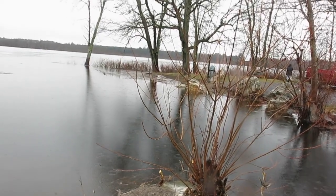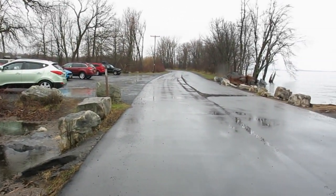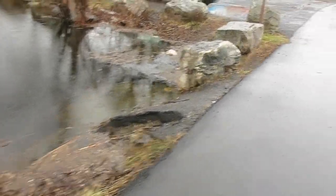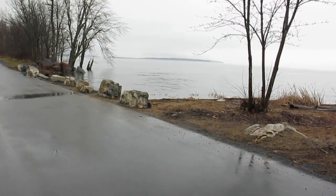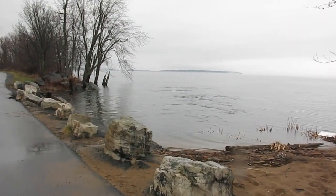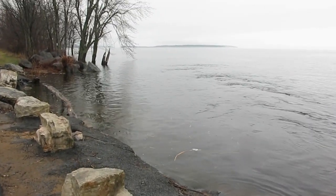Now many people are familiar with this area here, right? This is, as you drive in right near the campground entrance, and you can see there's a culvert here, which is basically functioning, but it's not far from overflowing. It ends up over here on this side of the road, and it's indiscernible. If you didn't know the culvert was here, you wouldn't realize it. There's undoubtedly water flowing out right here, but the thing is filled right up to the top.